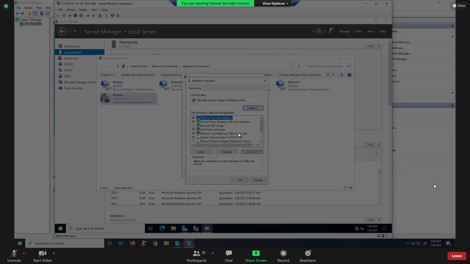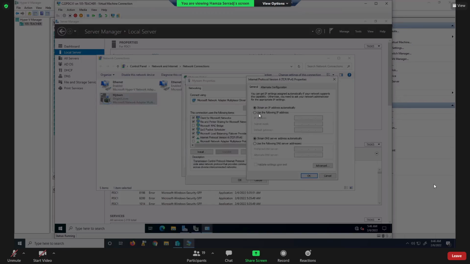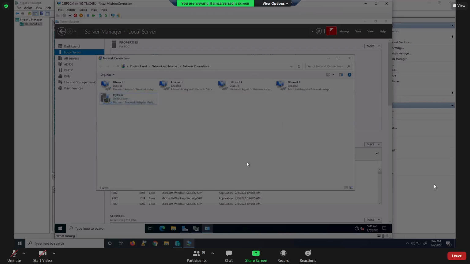This is my team. If I go to properties, now I can configure an IP address for my team here, and they will all work under the same configuration. Let's put exactly the same configuration that I had before. I think I was in /24, I guess, and 172.24.100.100, and my DNS was 127.0.0.1, the local one. Here we go.